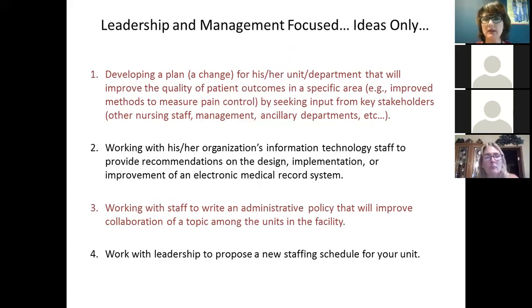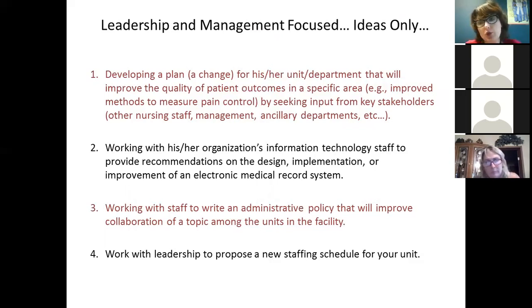I think most students are able to accomplish this practicum project within their employer setting, not within the department that you're assigned, but somewhere within your organization, because most organizations have leadership and management project potentials.